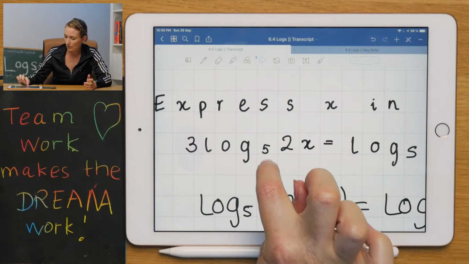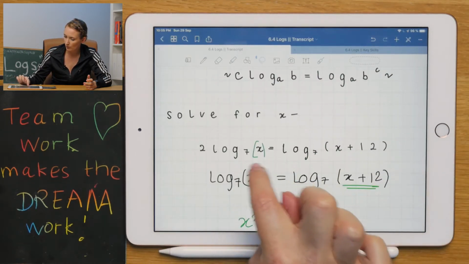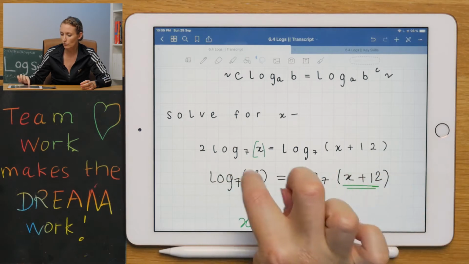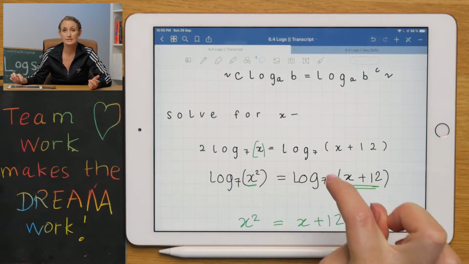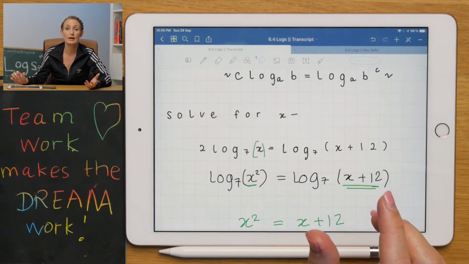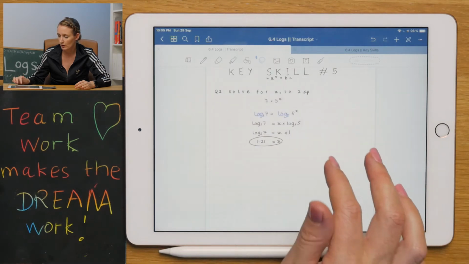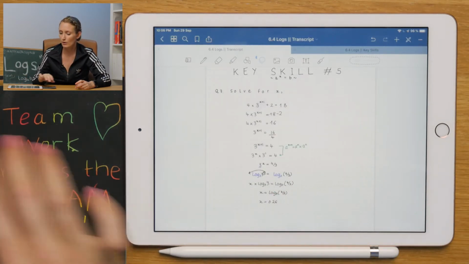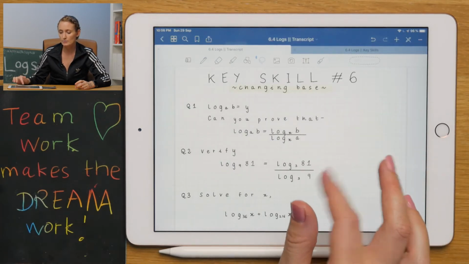So for example, these are all log 5. You can see log 5, or in this question, they were all log 7, log 7. That's what you want. You want to have one base for all of the parts in your question. It's no use if you've got a log 7 here and a log 6 here, because that becomes really impossible to solve. You want to have the same consistent base throughout the question for all of your logs that you're going to be dealing with. So sometimes we're going to need to change it.